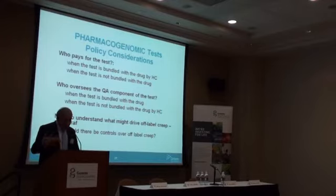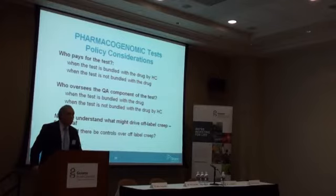And then the last policy consideration is, we all know we're getting into the specific area of drug testing and targets. And we all think that we are going to diffuse the drug according to the match with the target. But what happens when you have this new drug, vemurafenib, I forgot what it's called anyway, this anti-BRAF drug for melanoma, which has a 65% response rate? Now, I'm not sure as an oncologist that I like overall response rates, but anyway, 65% response rate compared to standard chemotherapy for melanoma, which runs at about 5–10%.